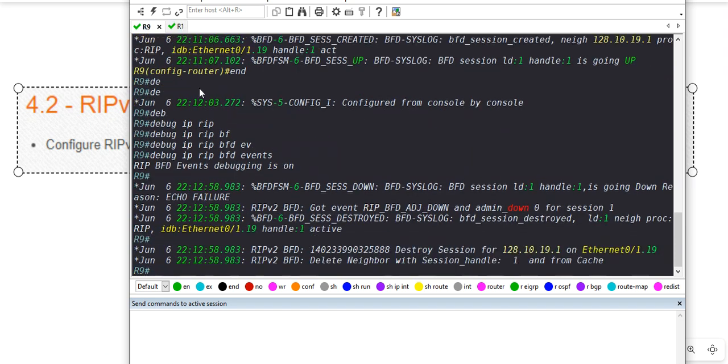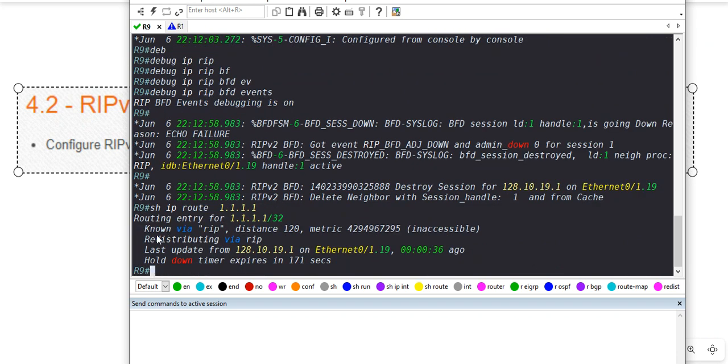And let's check show ip route 1.1.1.1. Now it says none via RIP. This is inaccessible.